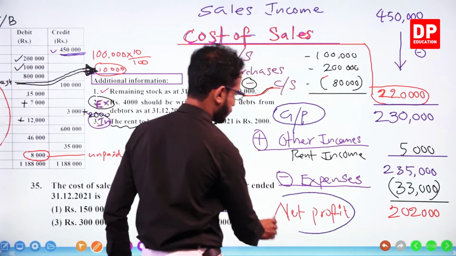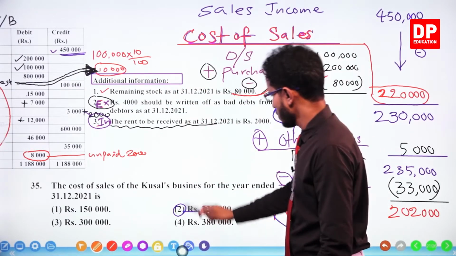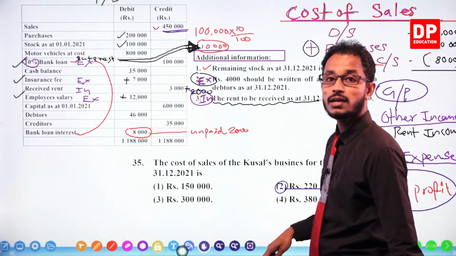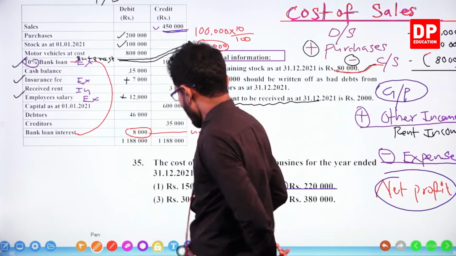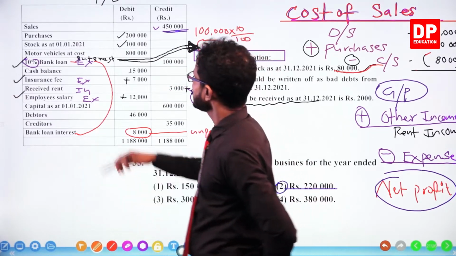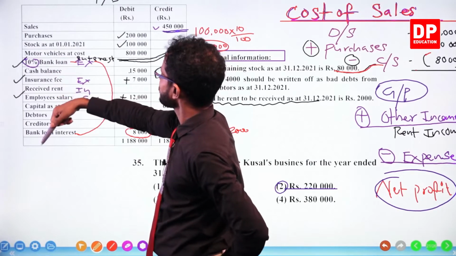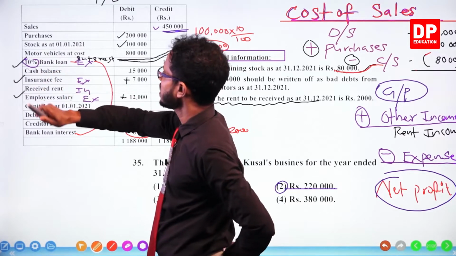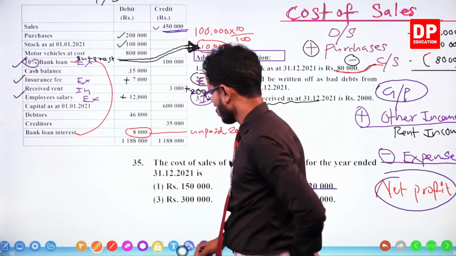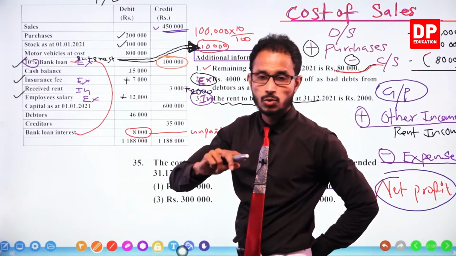The important information is mentioned on this side. Let's mark the liabilities. Sales, it's not a liability. Purchases, opening stock, no. Motor vehicles is an asset. Bank loan is a liability, right? This is the first one. Let me circle those in a different color. This is the first liability we found, bank loan.